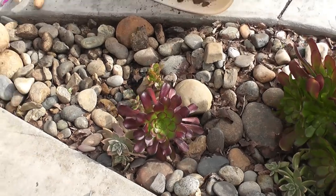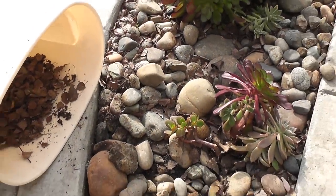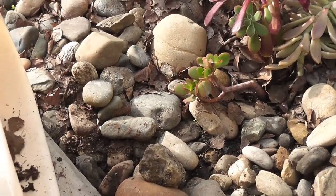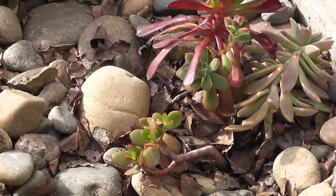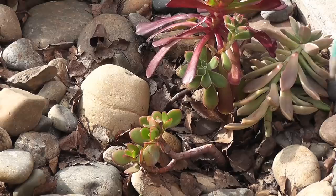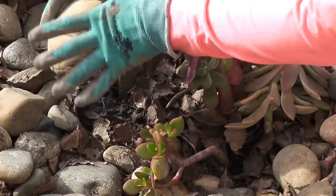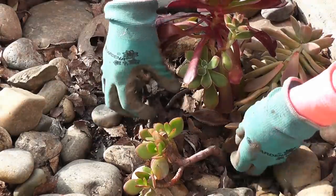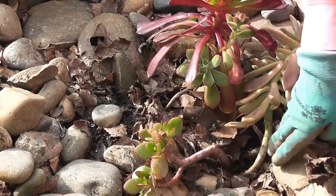I'm gonna bring you a little bit closer on this side so you can see exactly what I'm talking to you about with these leaves or what you want to do next. Okay, so now you can see in a better way. You still want to be careful. I usually do step by step and move certain rocks that are in my way. I'll put them back there. This is what you want to make sure you're getting at, see where my succulent is and everything.